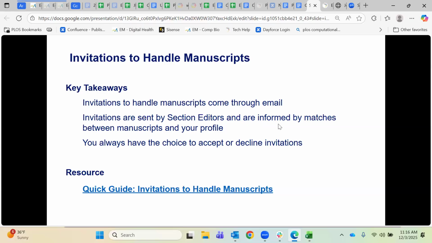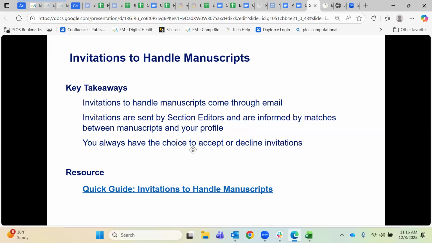so you'll see them coming from the journal office. And the section editors try to determine who would be a good fit for a paper based on the number of classification matches that any given paper has in the system. Also bearing in mind things like, does this editor already have a bunch of papers or invitations assigned to them? Okay, maybe we'll move to someone who's less busy, and trying to balance those needs as the board needs them to.